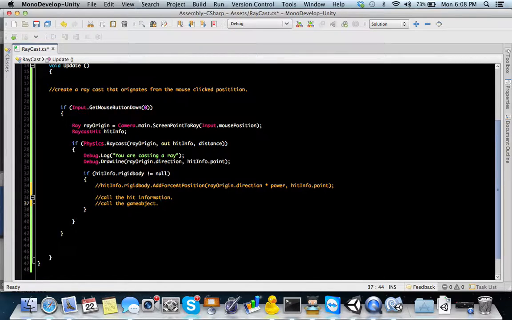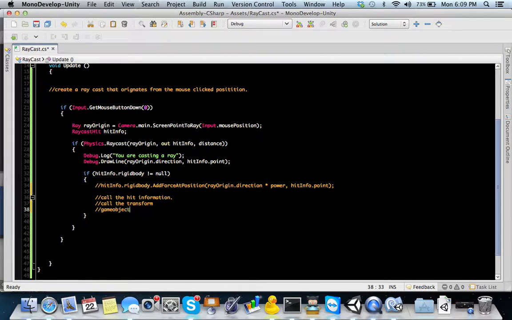So call the game object, and then you want to call the transform. Basically what you're doing is calling the hit information. You want to call the game object's position, which is its transform. So call the transform, and then call the game object.